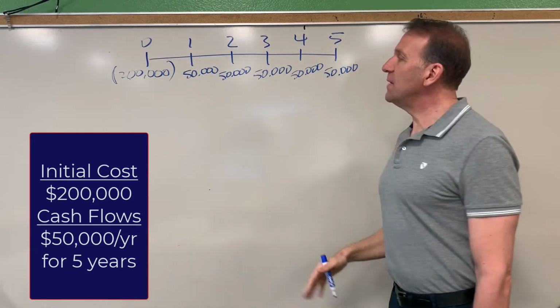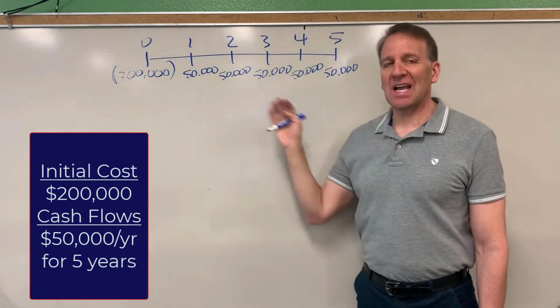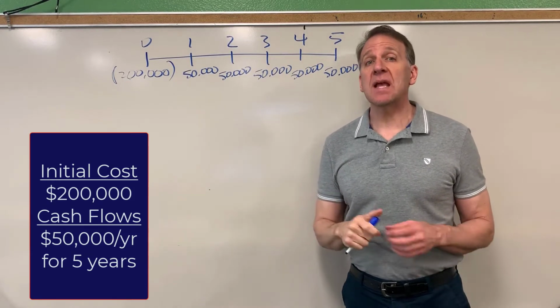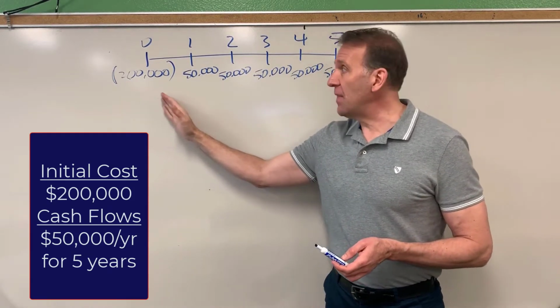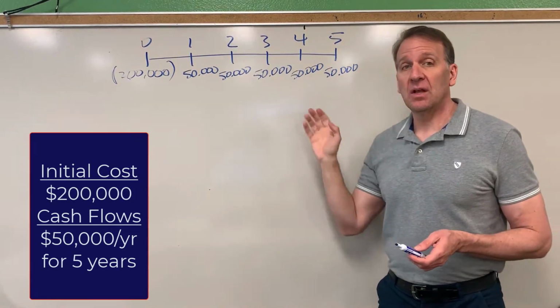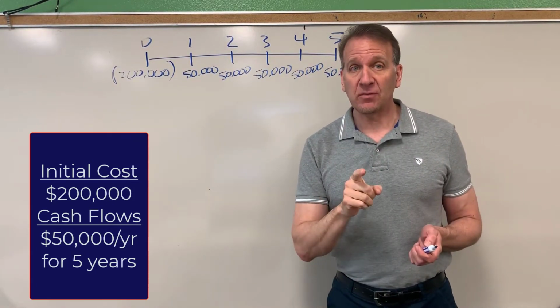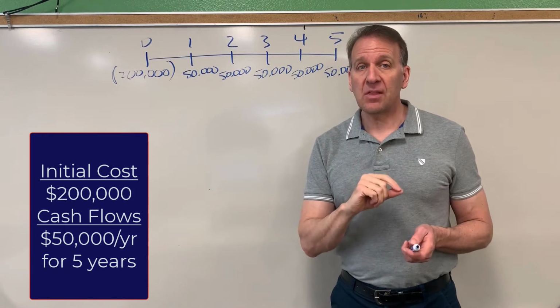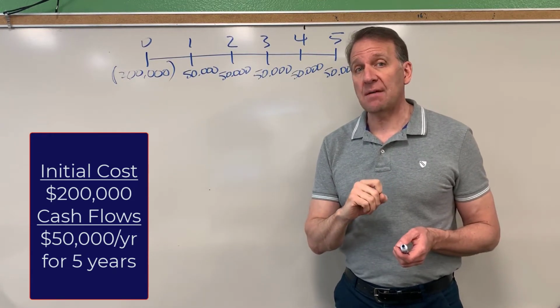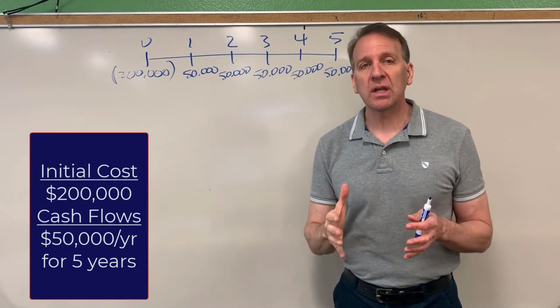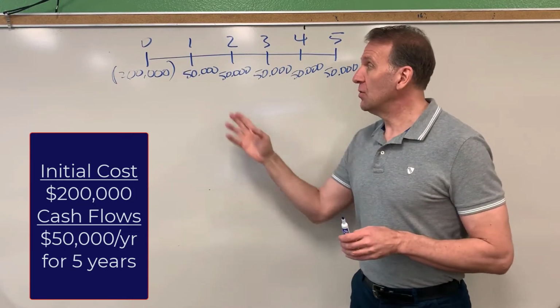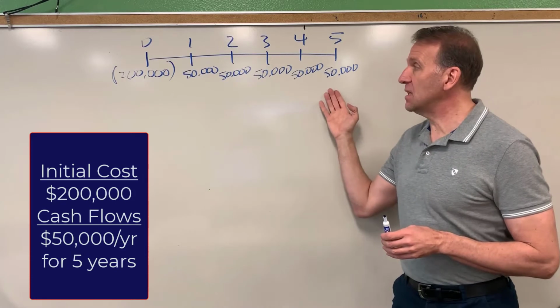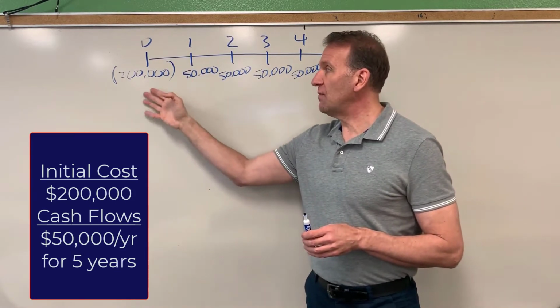All right, so I like to visually put this into a timeline so that I can see what's taking place here. So now I can see it's costing me $200,000, and then these are going to be my cash flows. Now, note that I said cash flows. In the previous method, the accounting rate of return, we used accounting profits. That's the only method that we're going to use accounting profits. All these other ones, we're going to be using cash flows. So these are the cash flows that we anticipate associated with this investment.